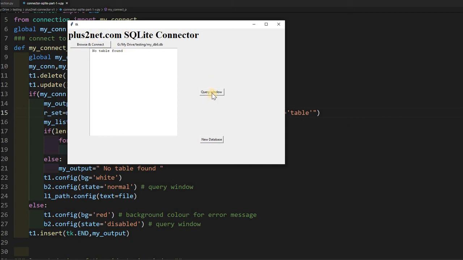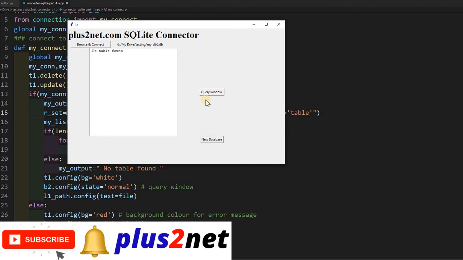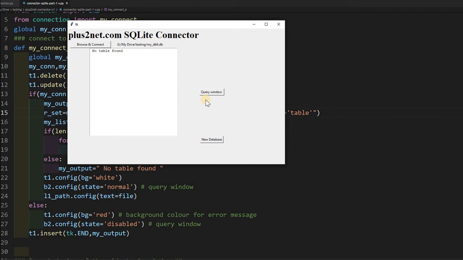Next we'll learn how a query window will be developed, so we can work on the tables directly. We can select the records, we can delete the records, even with a where condition, drop the table, everything. Once a query window is there, a lot of operations are possible. So this connector will be helpful to you when you are working on some project and want to quickly see where my table is, what databases are there, what tables are there, how many records are there, and whether a change to a particular row is reflected or not. For this quick reference, this can be used. So we'll learn it in the next part, so it will be easy for us.